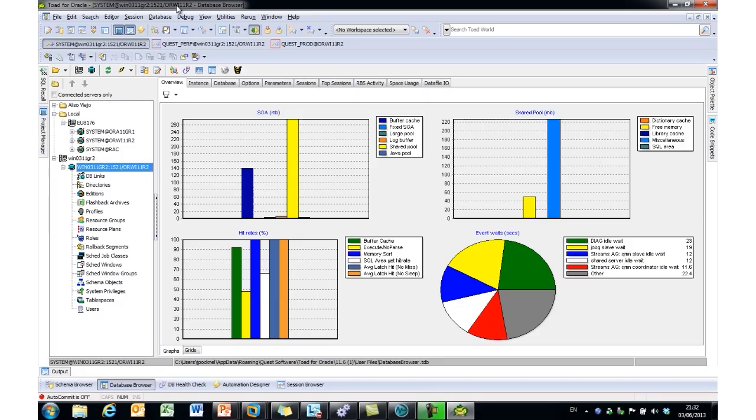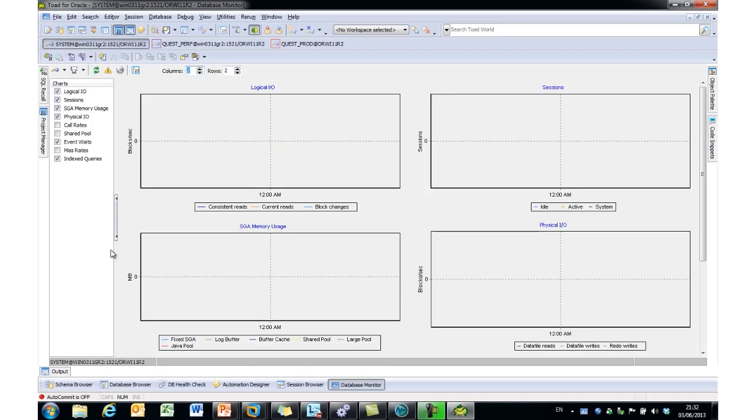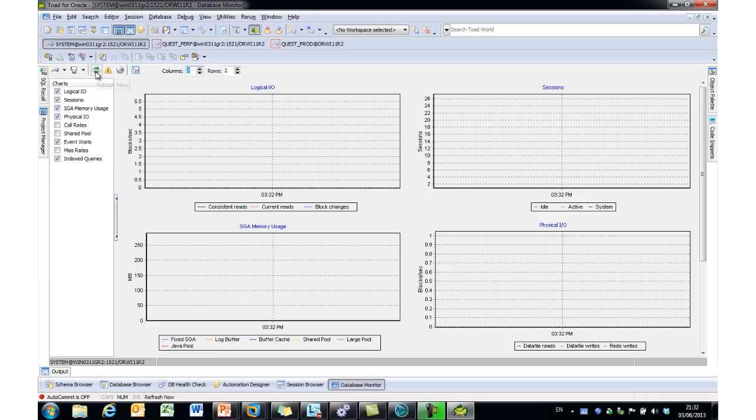Okay, so now I want to move on to performance diagnostics, and what I want to start off with first of all is showing you the database monitor in Toad, because there's a way in which you can combine the database monitor in Toad with a real-time diagnostics tool in the DBA suite called Spotlight on Oracle. So if you've got a lot of databases to manage, it will be much more expedient to actually have the database monitor be the trigger for a launch of Spotlight, depending upon when you have an issue.